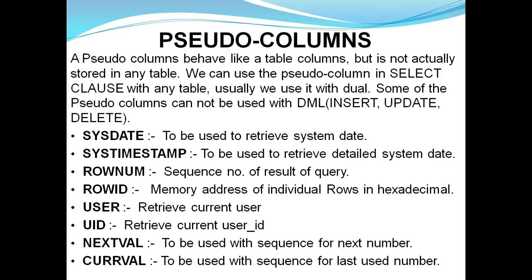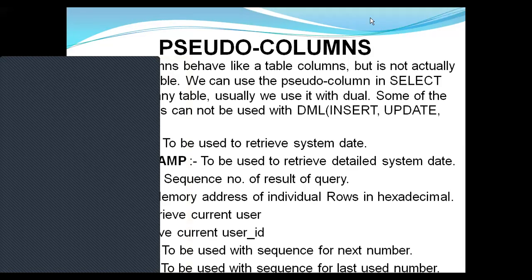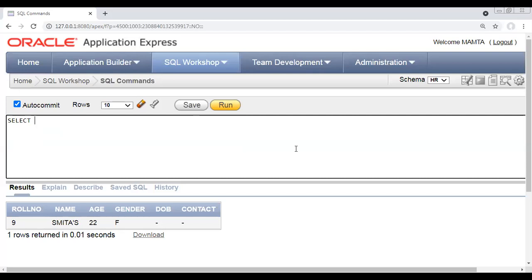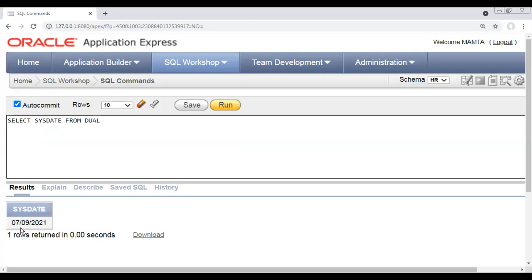Now we'll keep on executing the statements also, so you will understand very easily. Select sysdate from dual. So we got a system date.